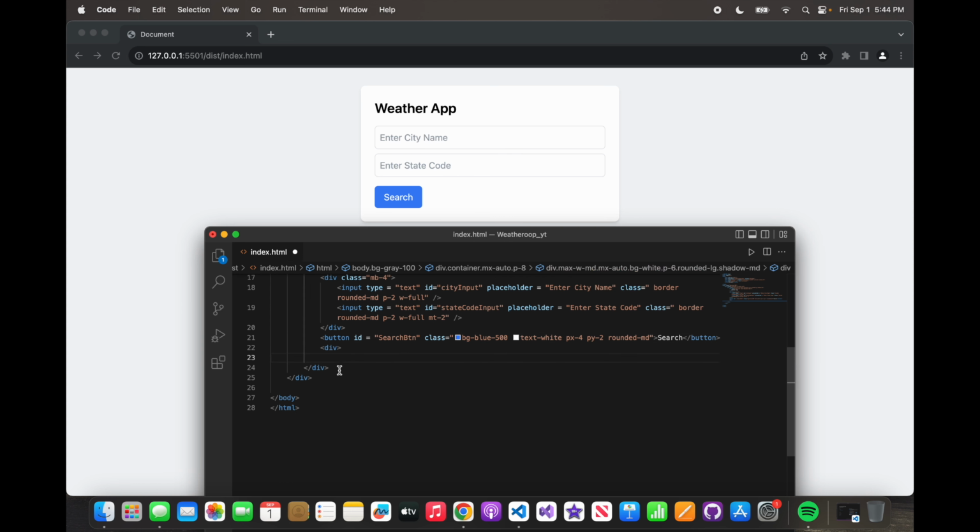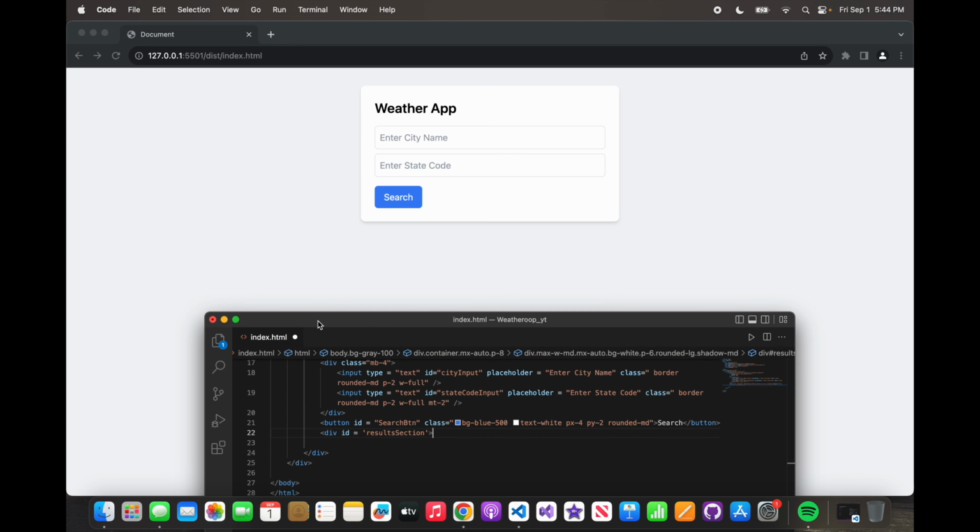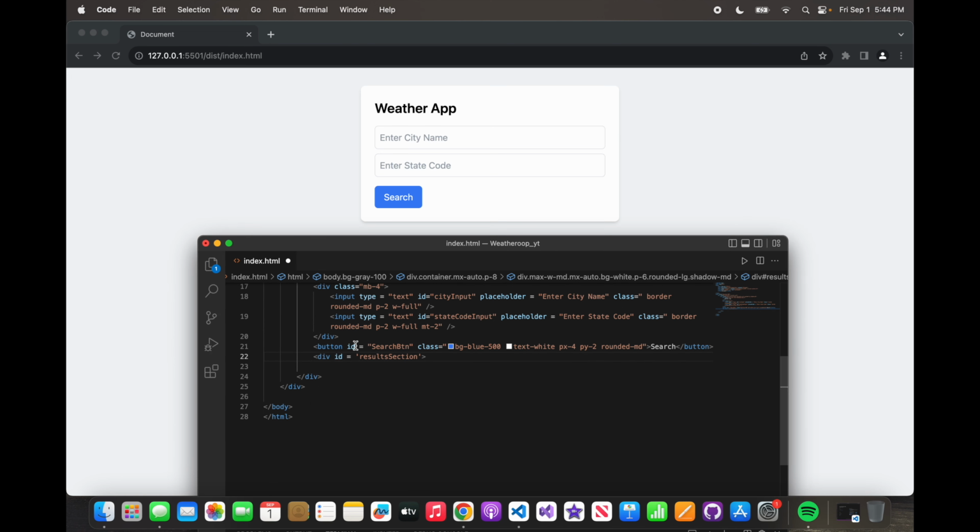So now all we have to do is within this div we created, we can just put in a div, ID is equal to results section. And what this is going to do is right below here, what I showed you in the original, it's going to have our results show. So whatever we type in there is going to show here in our results. Cool.